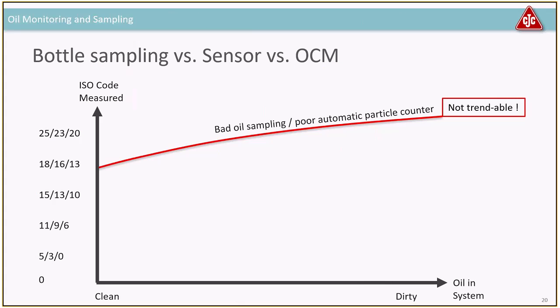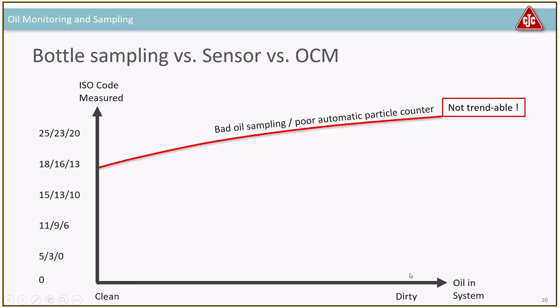And when we do online particle samples compared to a bottle sample, there are a few things we need to be aware of. First is that if you're doing a bad job on the sample, or the customer is, and the lab is doing a bad job, then you'll get something that is not trendable, because it is getting dirt and water and so on from all other sources. So if we look at here, you have the cleanliness on the y-axis and the system, how dirty or how clean it is, on the x-axis here.